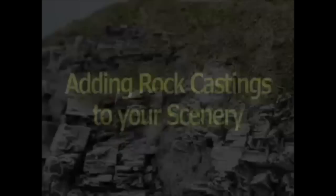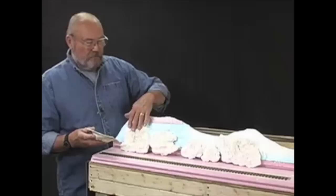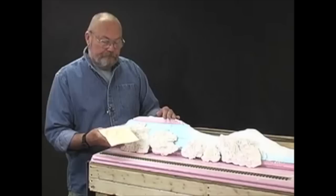You know, there's another way to make really nice looking rocks on your model railroad, and that's to use plaster rock castings. Here are some examples here. They're made in rubber or latex molds. Here's an example of a mold here. And Woodland Scenics sells a line of molds. There are hobby shops that have their own brands, and you can buy rock molds online.